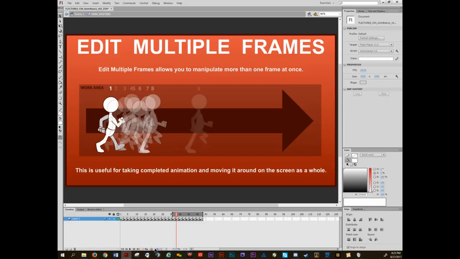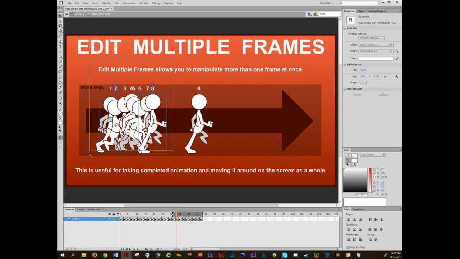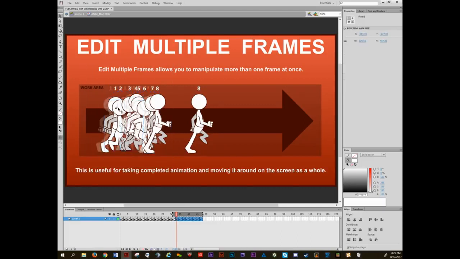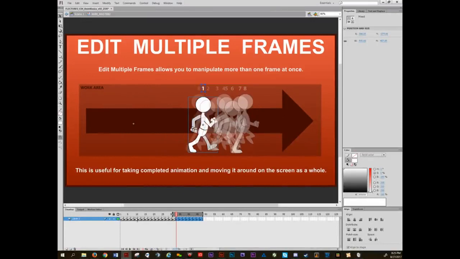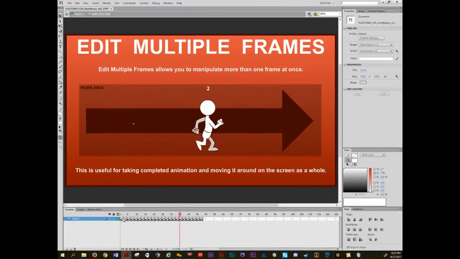So that guy ended right there. Let's go to edit multiple frames. And I'm not going to hit Control A this time. I'm actually going to just select these ones right here, and then move these over and use that one as my guide. Turn that back off again. Turn the onion skinning back off again. And there we go. I'm able to continue that walk cycle, which has saved me a lot of time. It's saved a lot of money, and I get to keep my job.